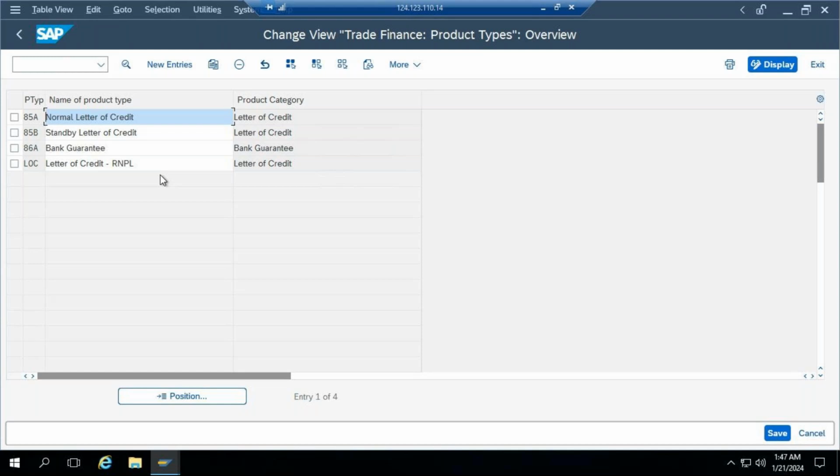You can include your POs, you can maintain the presentation, what will happen, what documents need to be submitted to the bank. All these details as a part of the process, you can update and maintain in the trade finance module. Also for letter of credit, all the process you can map inside the letter of credit. Okay, so this is talking about this.